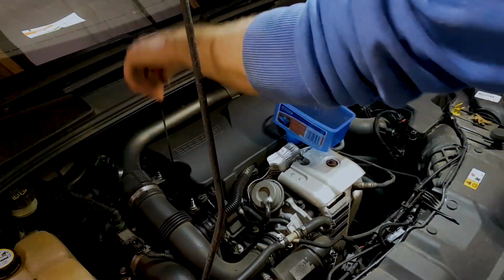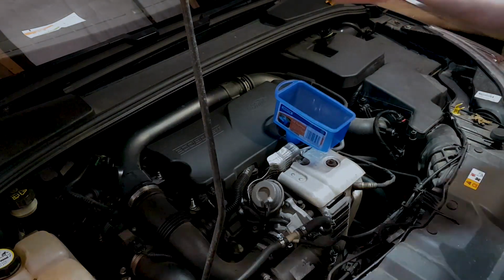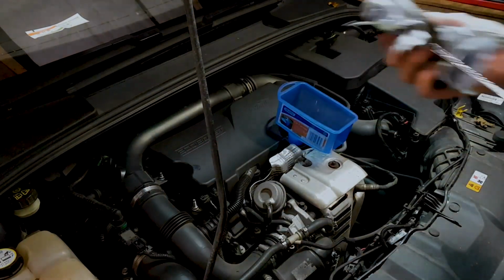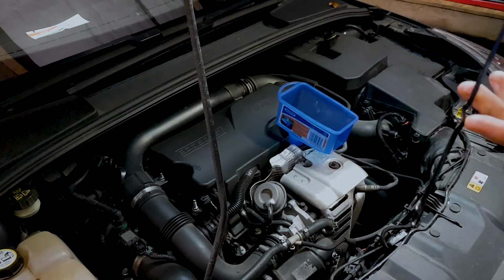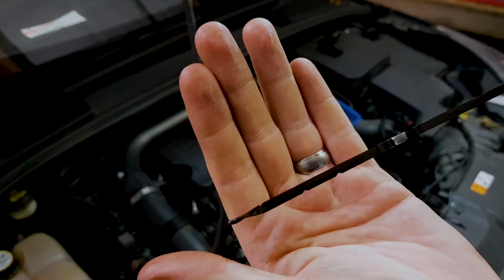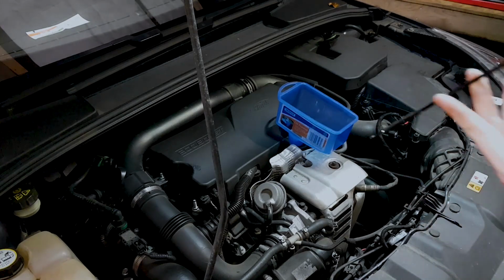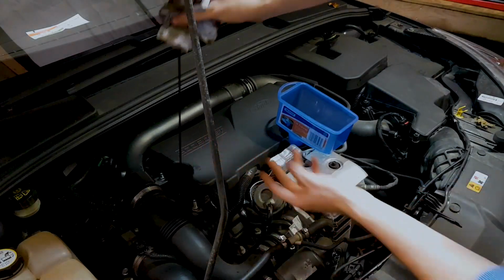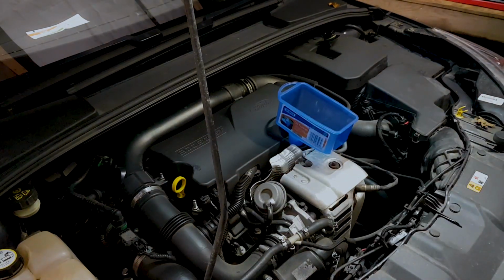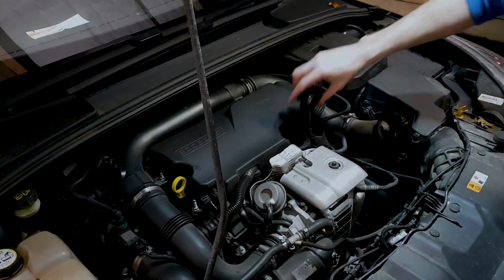So now check it from the dipstick. Wipe it. So you can see on the dipstick now, oil's about there. Try and get the camera to focus. The oil's about there, but bear in mind we haven't filled the filter up yet, so once we've run it up, that should come back down again. So we'll just take that out of there for the time being. Pop the cap back on.